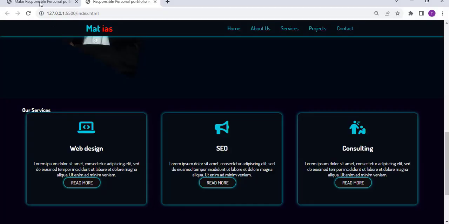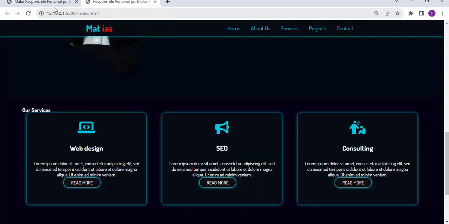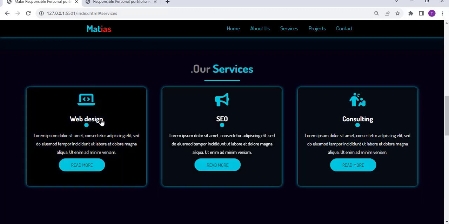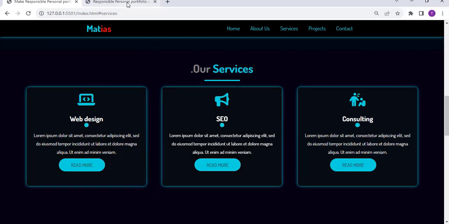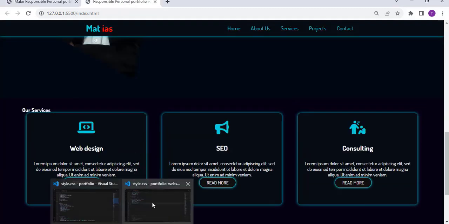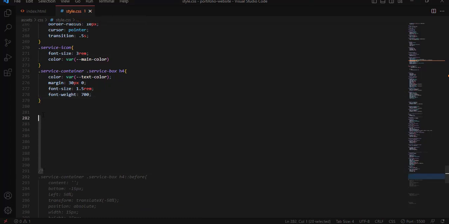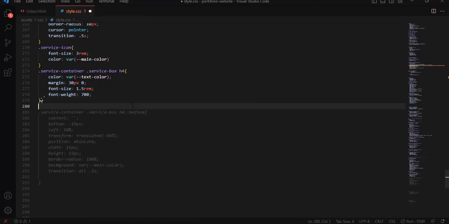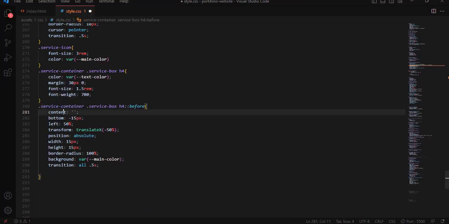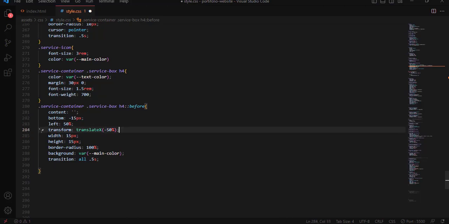Now let me create this circle right here. So to create this circle, we are going to use these property value pairs. So content empty and bottom 10 pixels, minus 50 pixels and left 50%.